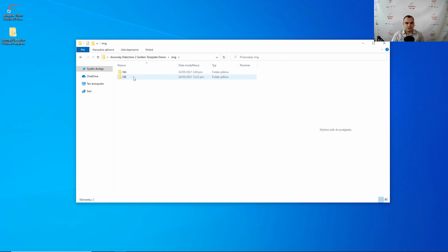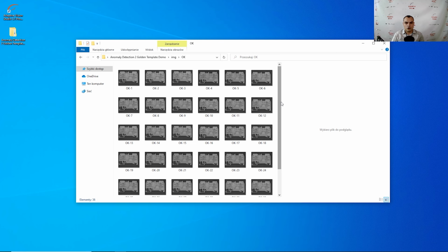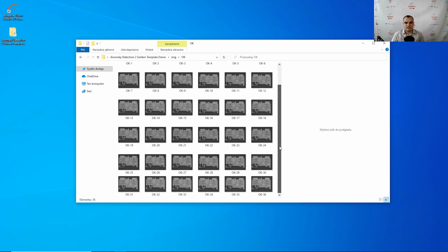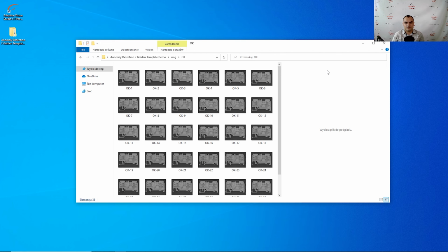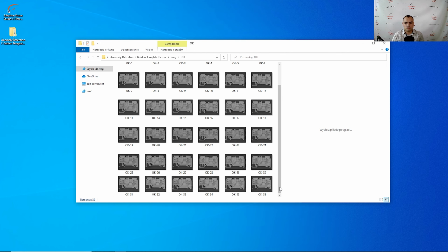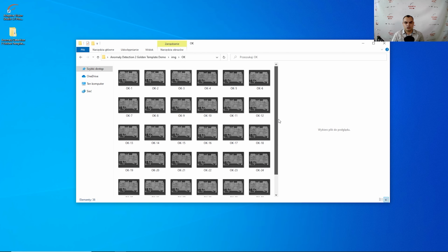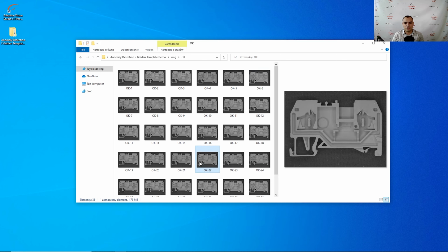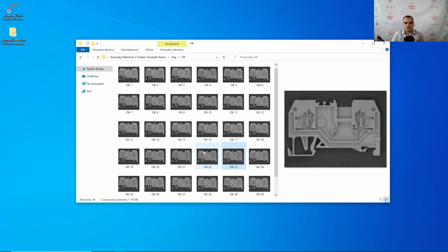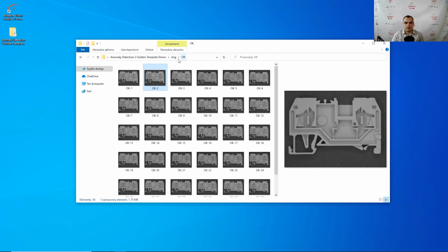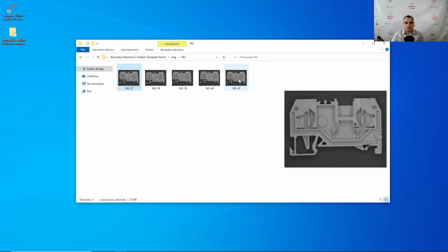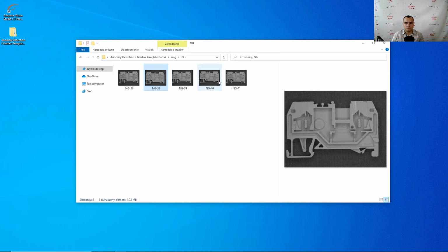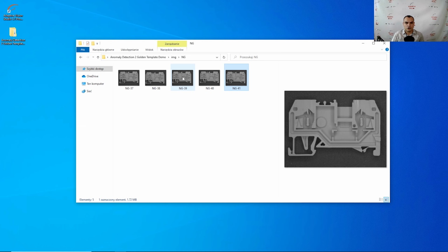Beforehand, I made some images of the object in question. There are 6 objects. Each of them was photographed 6 times, which gives us a grand total of 36. This shows you that you do not need to have so many samples ready to create a reliable model. As you can see, their placement differs slightly. We also have some NG images, 5 of them. Again, this is the same object in all of them. As we can see, there is a feature here that needs to be marked as NG.